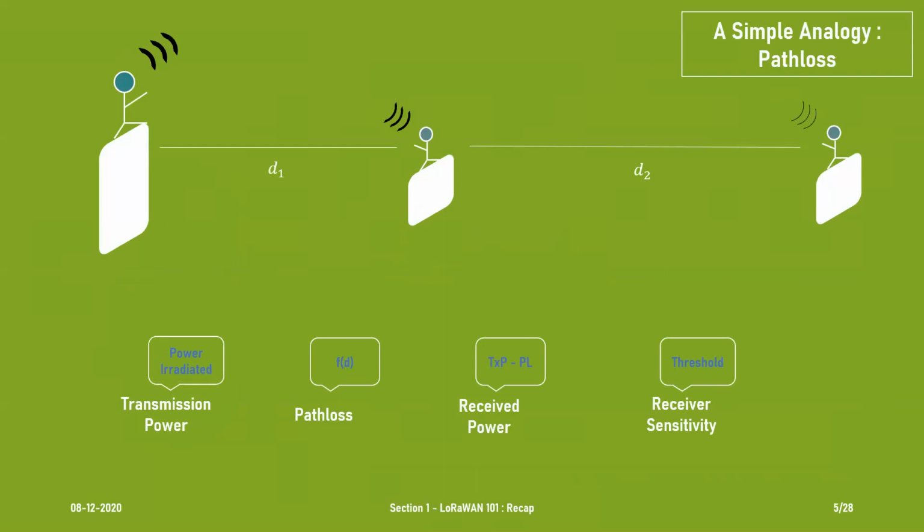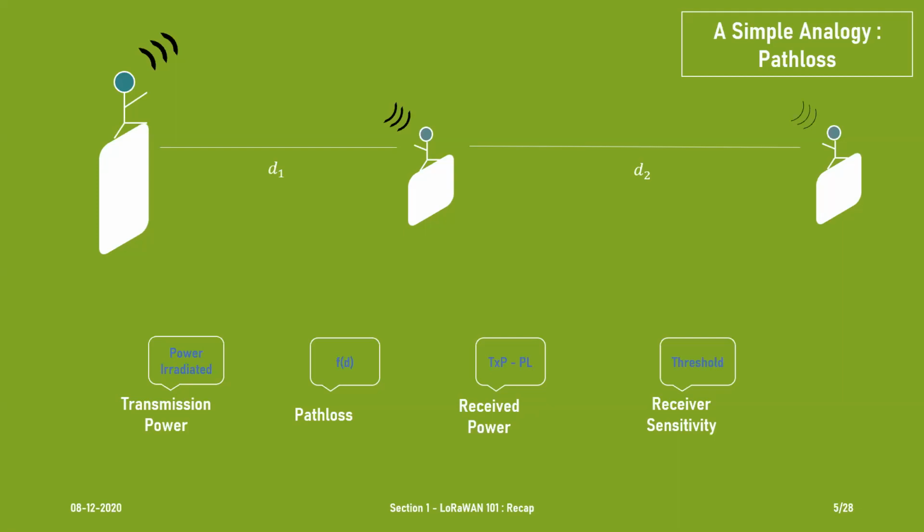The amount of power that you are receiving is going to be essentially less, because when signals travel on this path, there is a loss that it has to incur in between. So the received power is essentially going to be lesser compared to what was at the source.